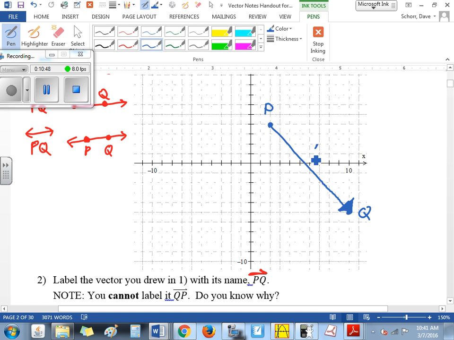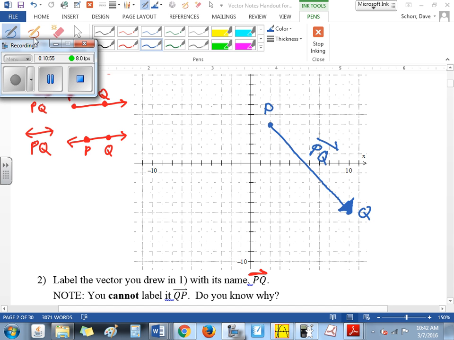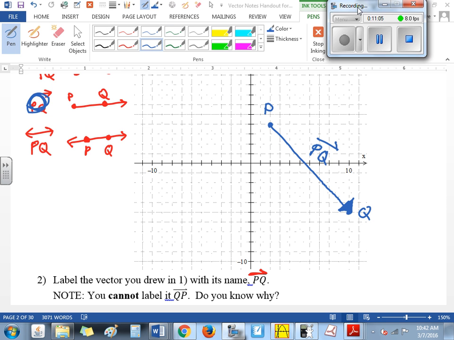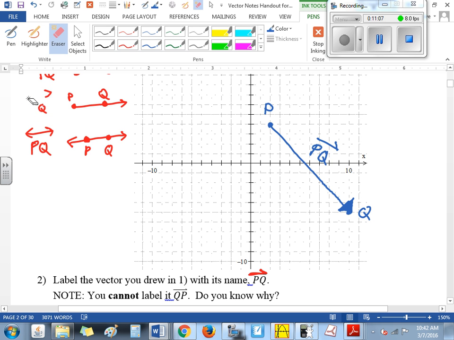It's harpoon PQ. Don't draw a ray arrow. Ray arrows look a little different. Right? This is the ray arrow over here. It has sort of a double top there. So let me write that again. A ray arrow looks like this on top. See? That's different. That's not a harpoon. That's an arrow. Okay, so PQ is a different symbol.